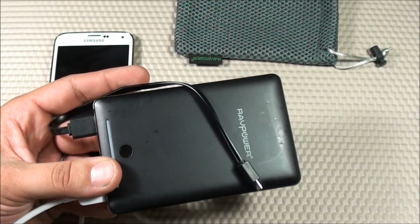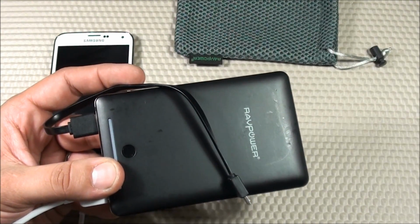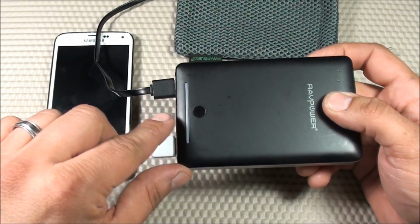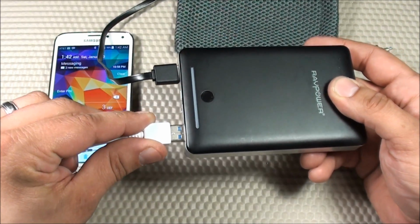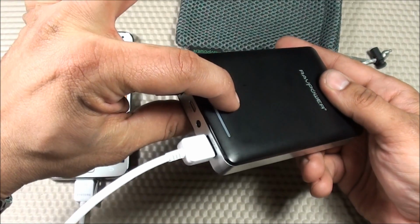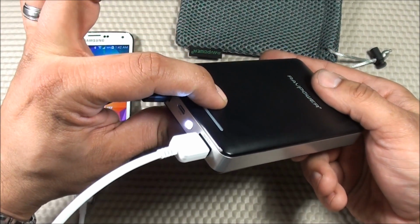I really like that it comes with multiple cables. Sometimes you see it just come with 1 cable, for example. It also comes with multiple connectors and adapters and everything, so that's a nice touch. Also, you don't need to press the actual power button to begin charging. You basically just plug it in and it's going to start charging immediately, so you don't have to worry about actually pressing this button. Although you can if you want to actually use the flashlight, for example, and press and hold it, and that flashlight's going to turn on, as you see there.